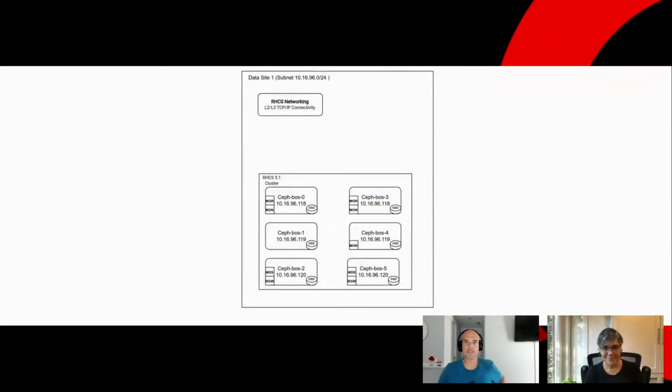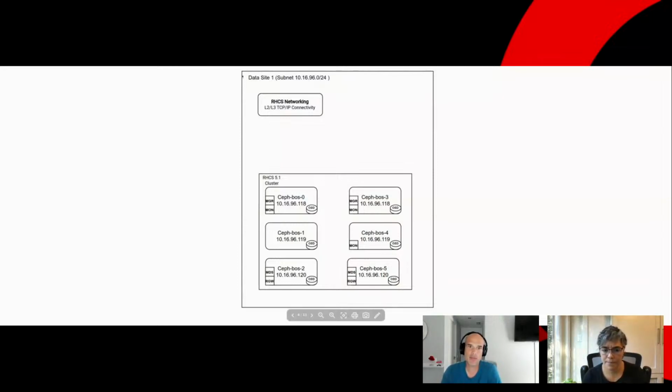Perfect. So what I wanted to cover with these diagrams, I just drew them this morning to try and explain a little bit the differences between a single Ceph cluster and the stretch Ceph cluster. They're in black and white, so they don't have color, but that's always easy to follow and you don't get distracted by the colors. So this is a standard Ceph deployment where we have a single site.